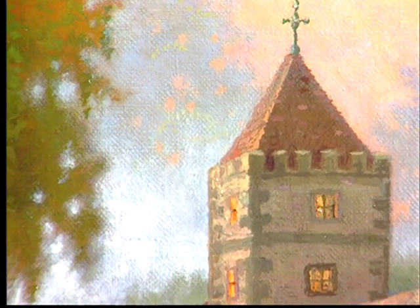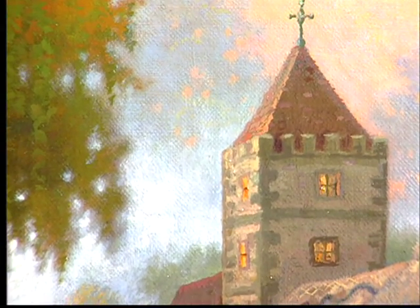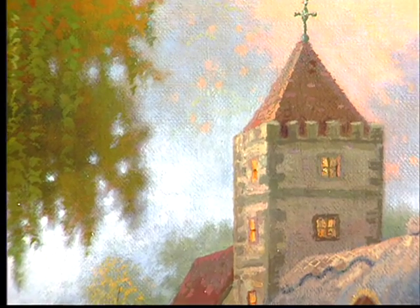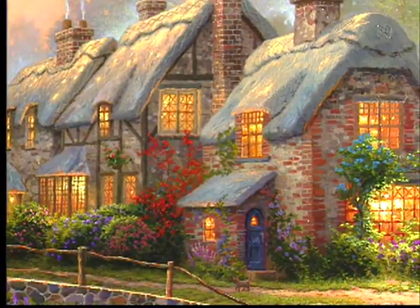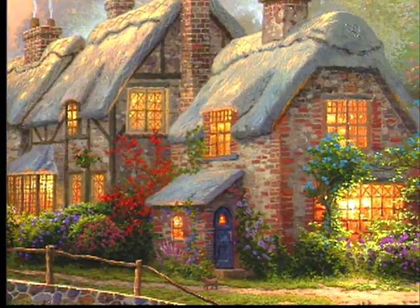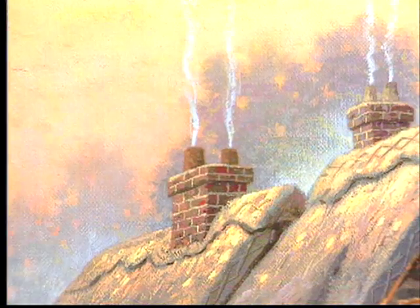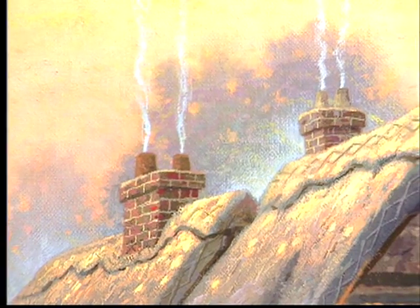The stonework and the inset flintstone is a type of construction very common especially in Hampshire. Many of you are familiar with the Cotswolds, where they use a golden honey-colored stone called Cotswold stone. But in the south, they have different rocks and different types of stone. In addition, you see a lot of brick accented. In this painting, I had fun including brickwork in the cottages — the chimneys are made of brick, and it is also used as a way to offset the stonework.